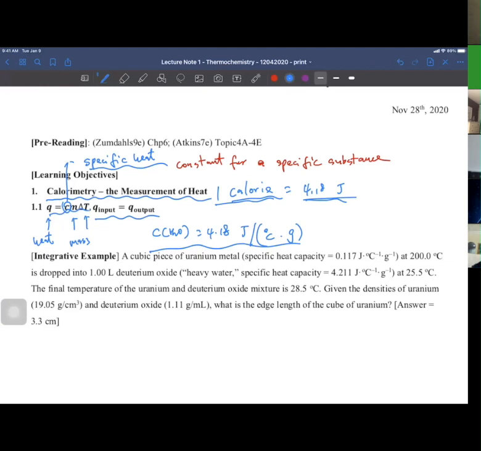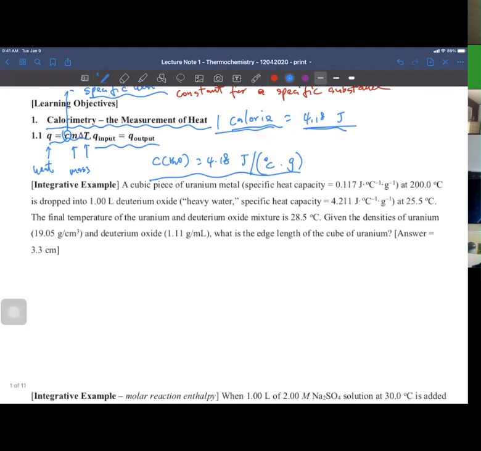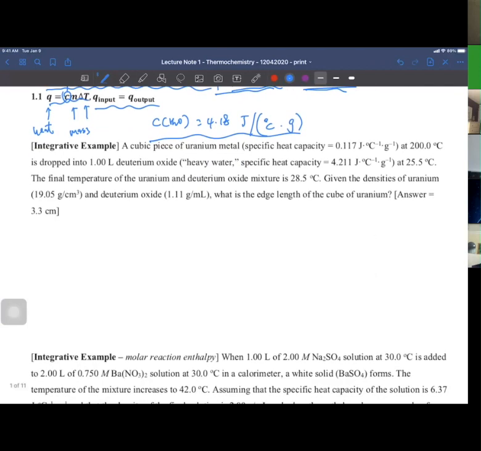Okay, let's have a quick look at the question. Okay, I will now read the question, so you guys can do a quick reading, and then we'll briefly talk about the question.